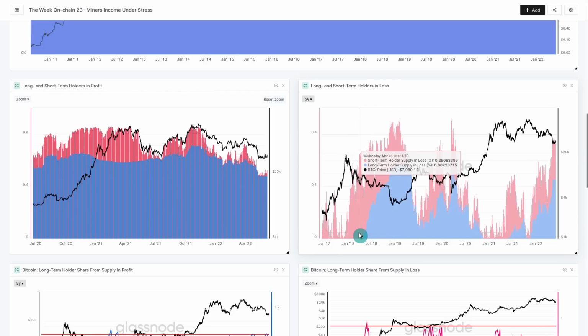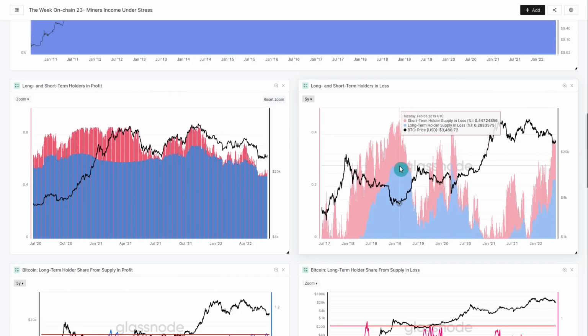So now let's think about it from the coins that are at a loss. Given we're trading at the bottom end of our current consolidation range, this whole 2021 to 2022 cycle is kind of one big sideways consolidation range. You can see a very similar pattern to 2017 in our loss-making coins, or the coins held at a loss. So note that long-term holders, initially, it takes a little bit of time as the bear market sets in and they start their accumulation.